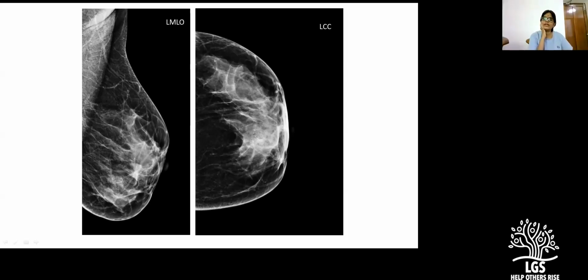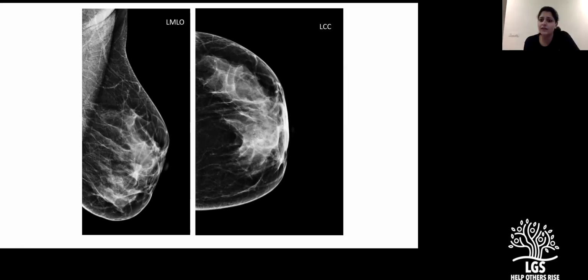If it's an operable invasive carcinoma, we tend to operate up front. If it's node positive, ER negative, HER2 positive, or triple negative, these are the tumors that go for NAC, neoadjuvant chemotherapy, here. I must say these images are about 5-6 years old now, and even now I wouldn't change strategy. Any tumor that is less than 2 centimeters, or early operable node negative breast cancer, will go for upfront surgery.